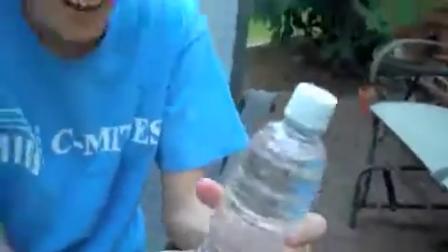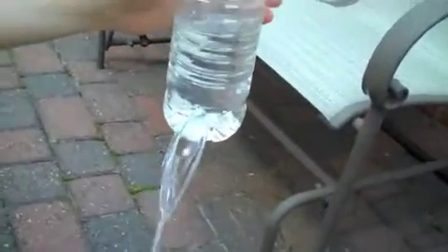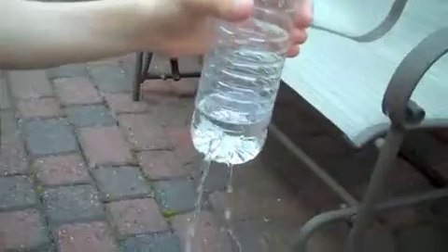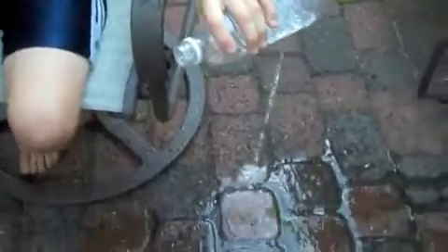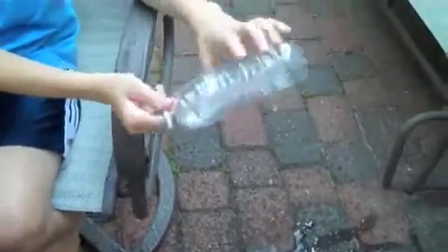There's a ton of bubbles coming up to the top. He's going to take the cap off. Once he takes the cap off — this is very hard to take the cap off now. I took the cap off and now look — once the cap's off, all the water's coming out the hole. That's because the air pressure and everything was keeping it in. But when you unequalize the pressure from the top, it all just comes flying out. That was a big hole!